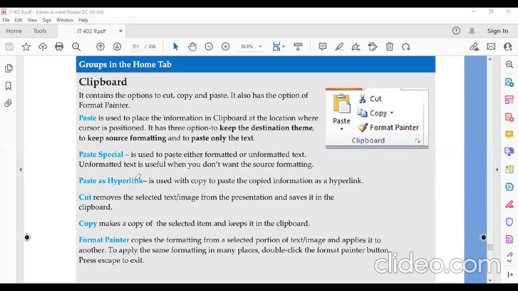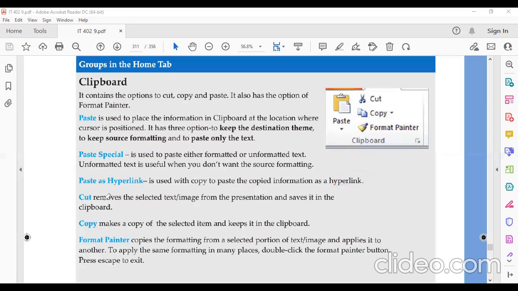Nowadays this hyperlink basically, when you paste the data, the text is not pasted, it will create a link to the place from where you have copied. एक लिंक बन जाएगा, जब आप उस लिंक पे क्लिक करोगे, तो आप उस टेक्स्ट पे जाओगे जहां से आपने कॉपी किया था, राइट? So whatever information you copy, it will be copied as a hyperlink, a link to the source place from where you have copied.